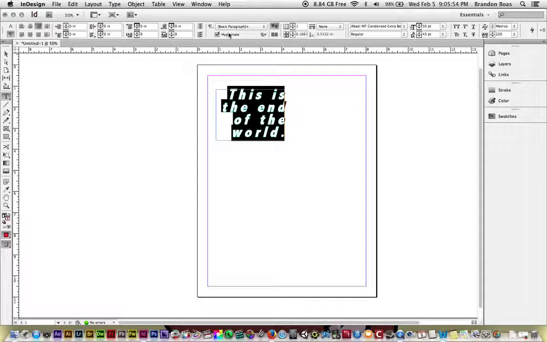Then we get back to our paragraph style, which we already discussed over. And then after that, we're going to go to align to baseline grid. So there you go. It's aligning all the text to exactly where your grid or baseline starts, which is right where this basically is. So imagine a line that would be right underneath those words. That is your baseline grid.